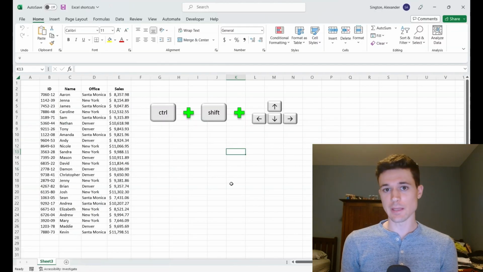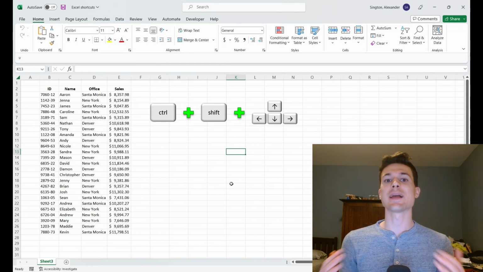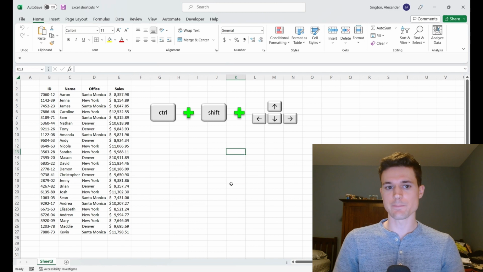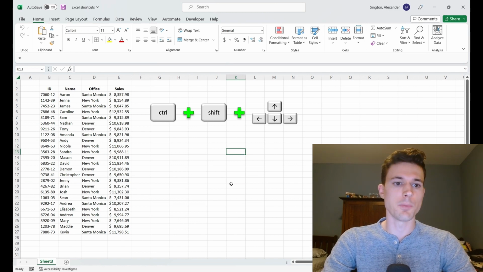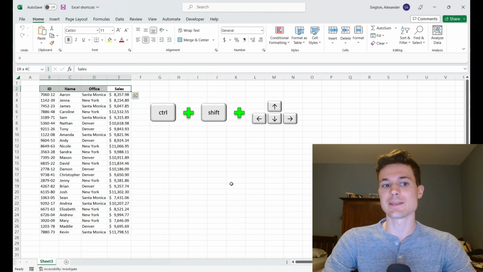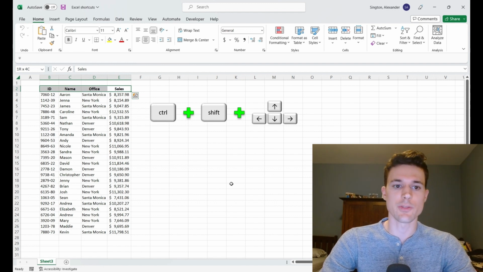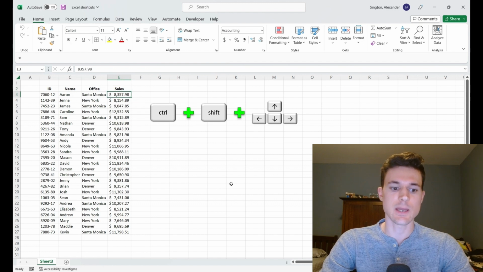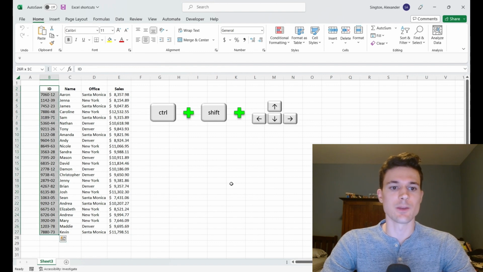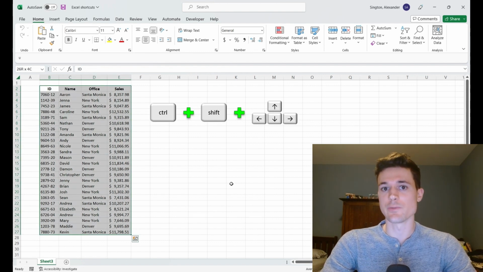Now we can build off that last shortcut with Control Shift arrow key, and this functions in the exact same way, but this time we are selecting all those cells that we were jumping across previously. So let's start by selecting our bold column headers at the top, so we can navigate over to cell E2 and do Control Shift left arrow key to select that entire range of headers. If we want to select all the data in this sales column here, we can go to cell E3 and do Control Shift down. And to select this entire range of data, you can go to any one of these corners, it doesn't matter. We'll start in the top left and we'll do Control Shift down and then right, and that's how you select the entire range very quickly.